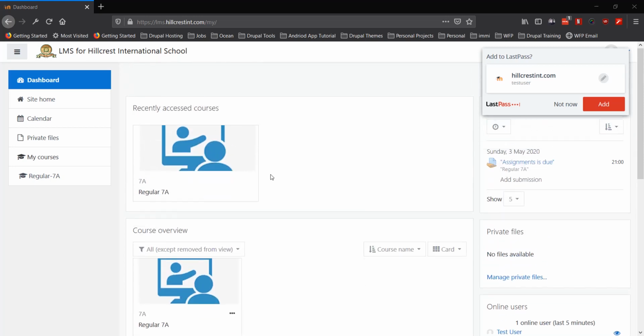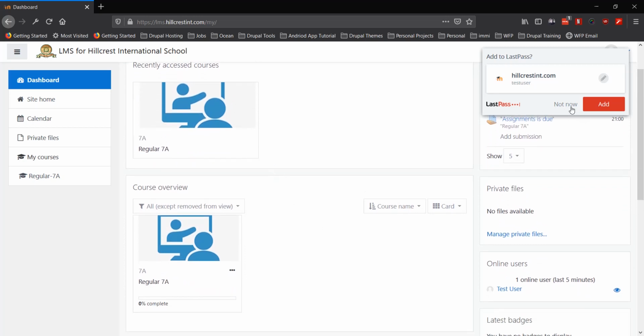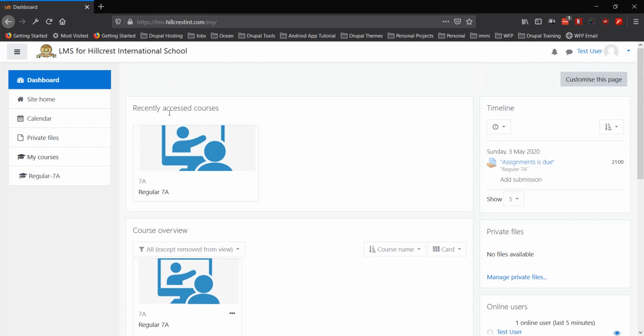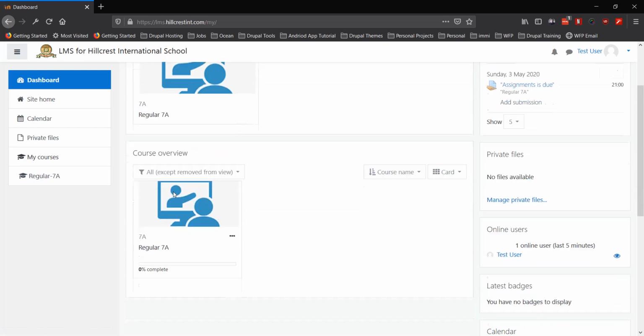Here your dashboard will appear like this. Currently you're registered in one course, which is regular 7A. So it will be 7A grade section, and regular is the course of it.